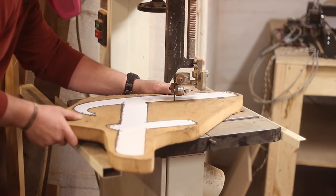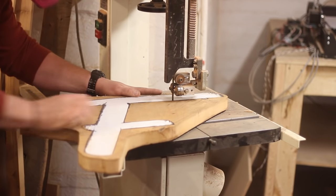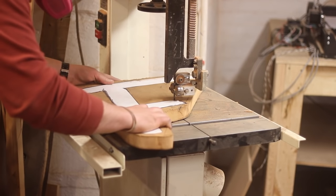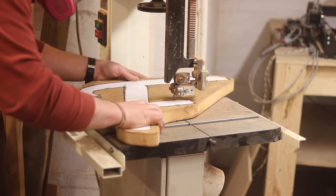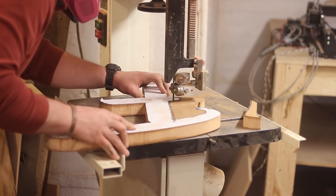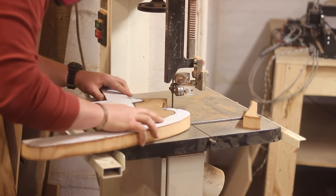Here I bring the letters over to the band saw and now I'm cutting them out as tight as I can to those lines. This is pretty soft wood so I didn't really have any drift in the blade or have any issues getting tight onto where those sticker lines were. If you do not feel comfortable doing something like this, you can stay outside the line and get as tight as you can with an oscillating or orbital sander after the fact.